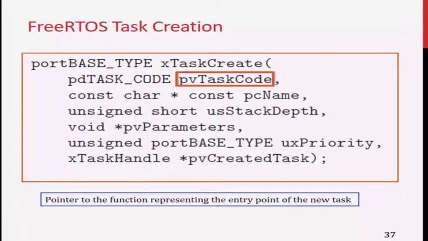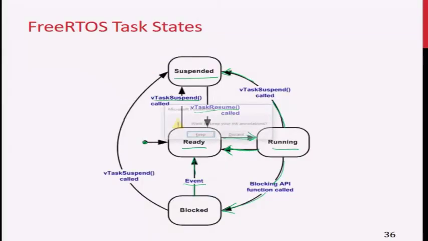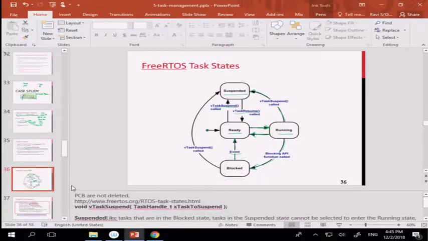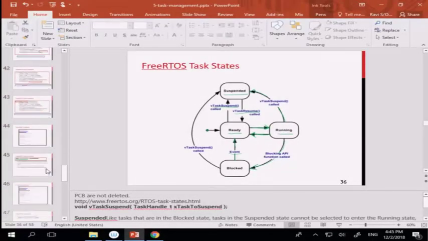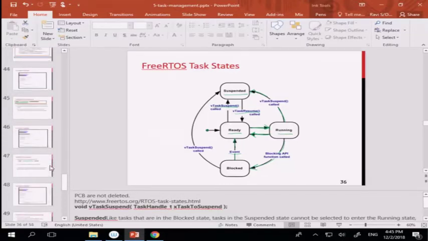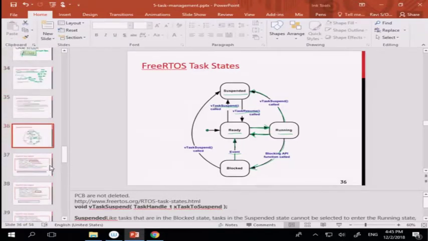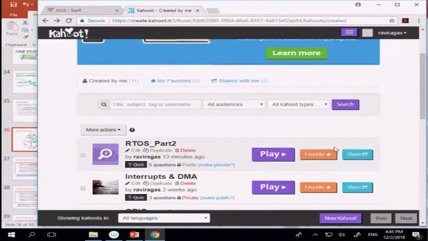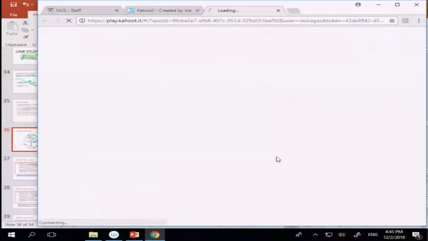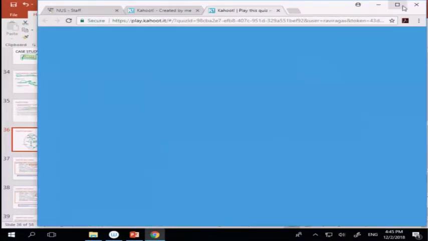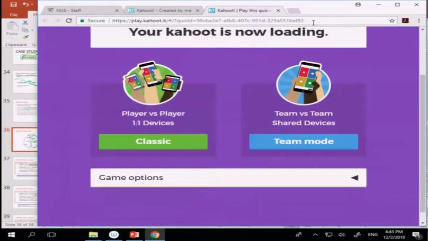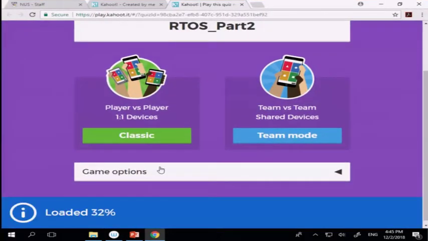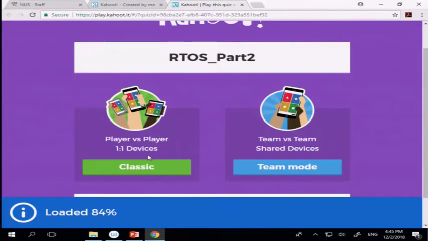So this is, again, how your task will play around inside FreeRTOS. Before we go into your FreeRTOS actual code, let's have a quick quiz and then we will go for a break. So stand by your phones and then we'll have this quiz to review this concept and then we'll go for a break.